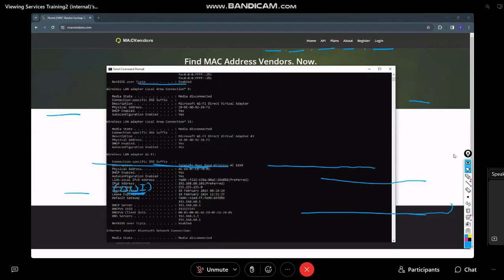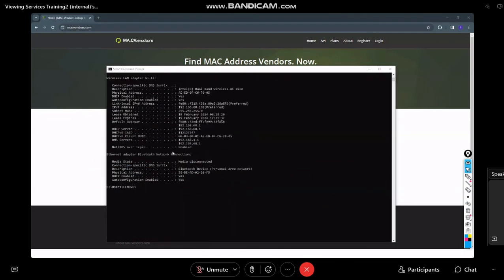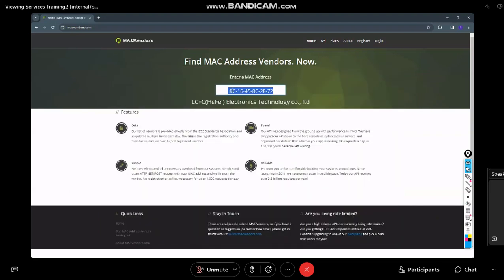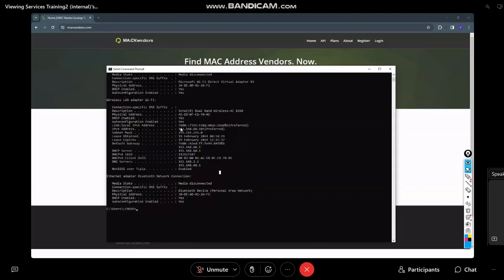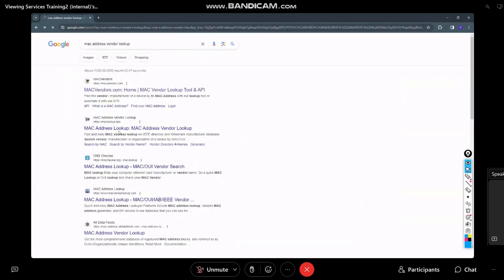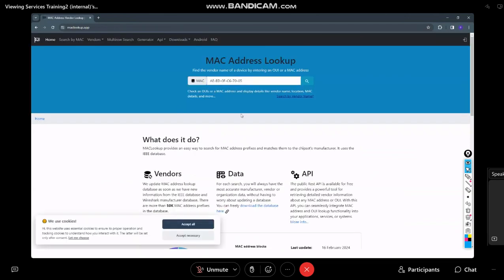And if I go for wireless, then I would have this MAC address. And if I copy paste it, you can also do it for your own machines. That is not found. So it is not with any vendor. Maybe they have picked it up, or did I pick up the wrong one? Let me copy paste it again. Or maybe it is not with the database of these specific vendors. I can find out with some different one and give a try. So it totally depends. You may not be able to find out with everyone.